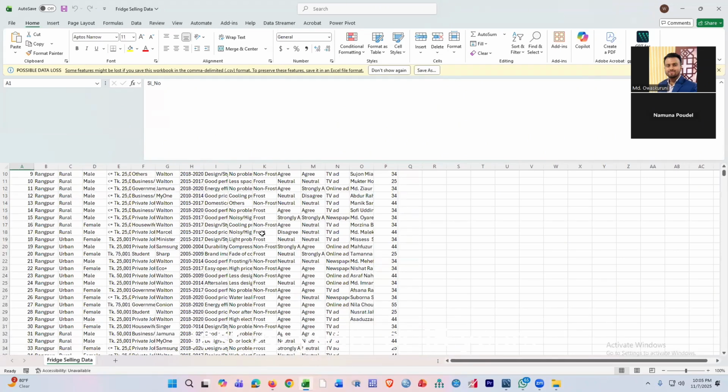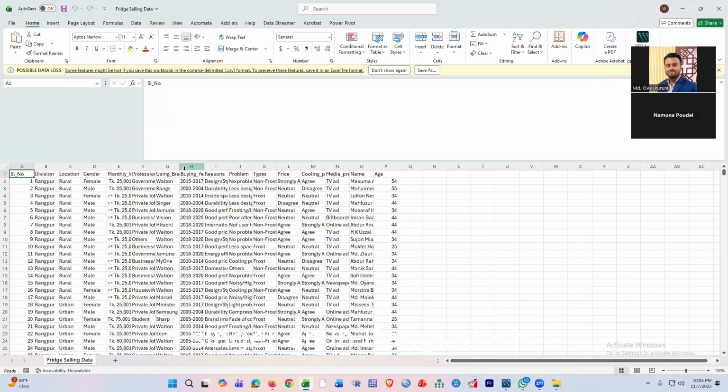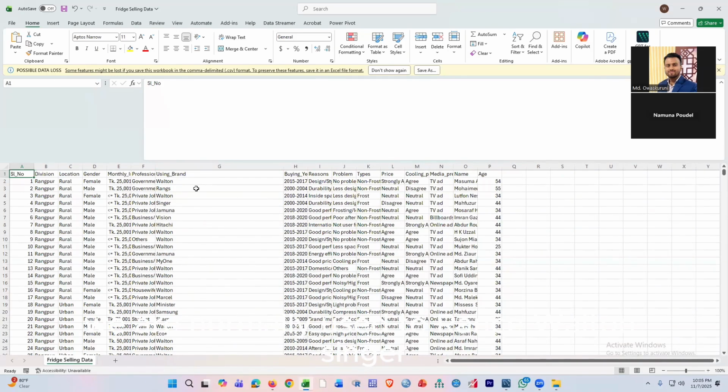Over the last 15 or 20 years, how many fridges were sold from different companies like Samsung, Walton, Panasonic, and others. In Bangladesh we are normally used to Rangs, Walton, Singer, Jamuna, Vision, Hitachi, Myone. Those are the company and brand names, right?